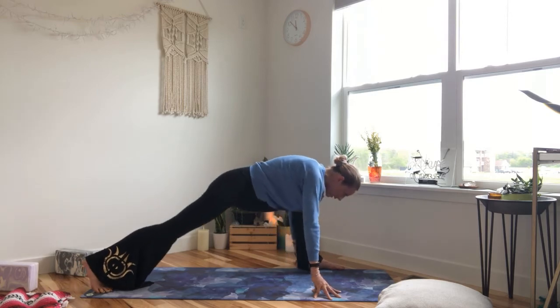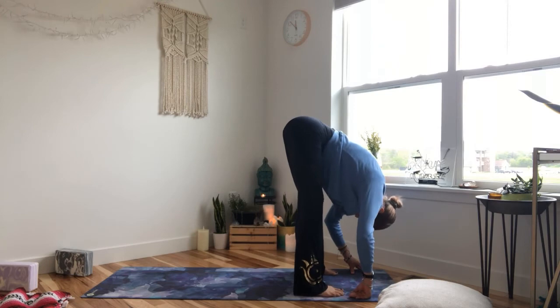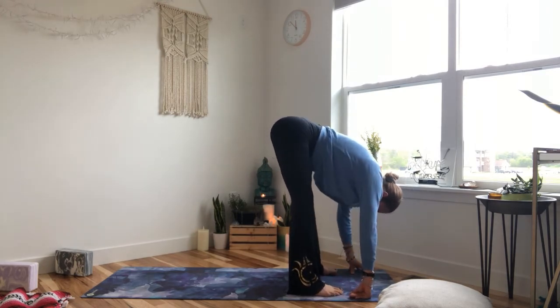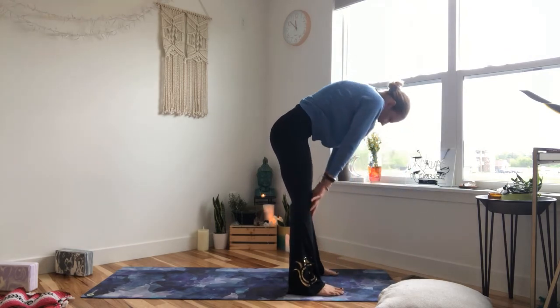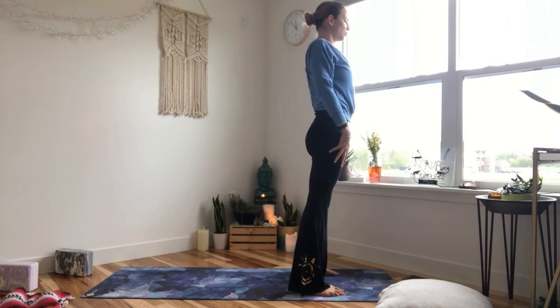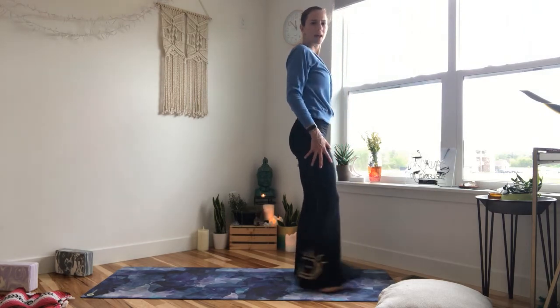Nice, bend the left knee, float your right foot forward, forward fold. Inhale, roll it all the way up to standing, nice and slow. Take your time. We'll just do a few shoulder rolls. Yeah, kick it out.